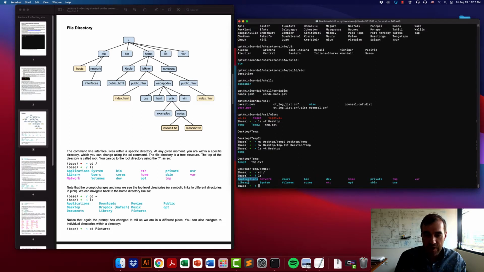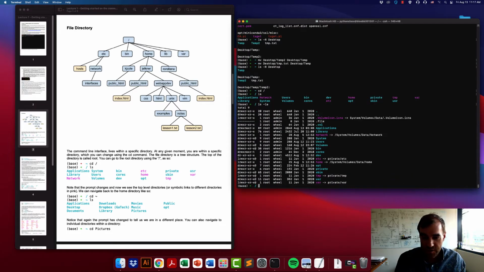The blue indicates the folders, so all of these are folders. The pink indicates what are called symbolic links or shortcuts. You're probably more familiar with shortcuts from a GUI system, but these are shortcuts to something. If you ever want to see what the symbolic link refers to, you can check.